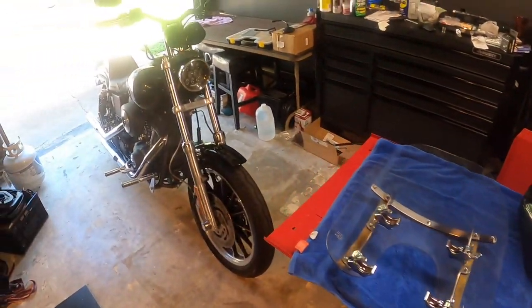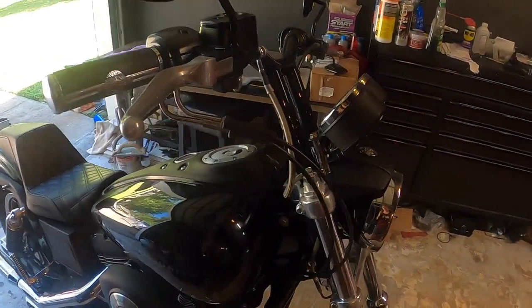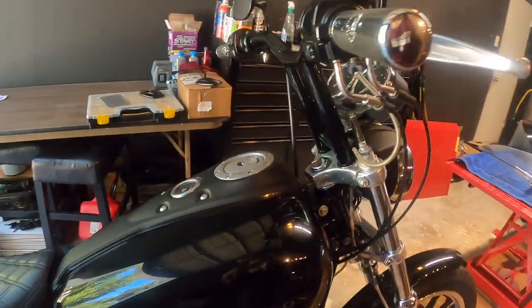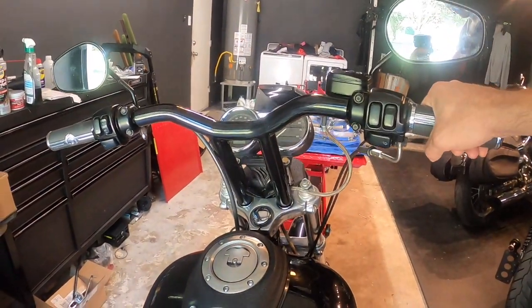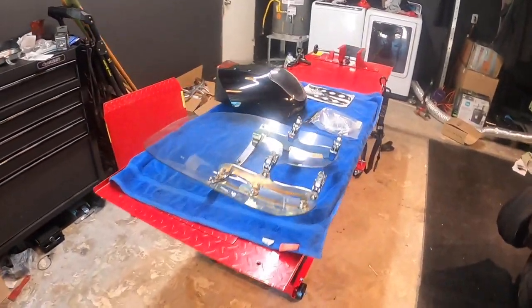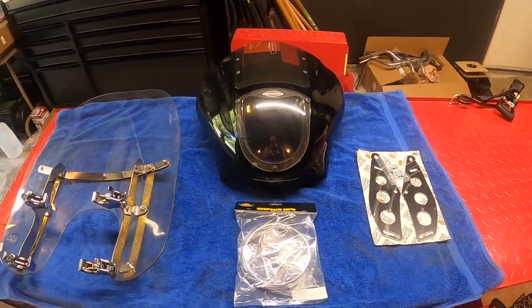We just got the T-bars installed and relocated the speedometer and tachometer. If you guys haven't seen those videos, check that out. That's how they look right there. Nice Lucky Dave's 10-inch T-bars. In this video, what we're gonna be doing is installing this Harley Davidson quarter fairing.